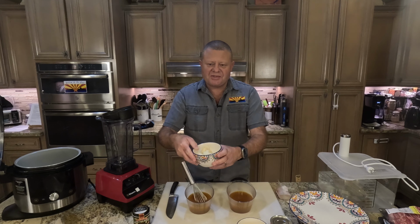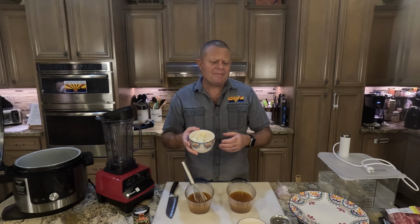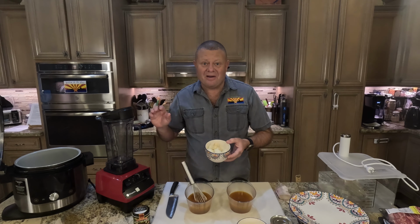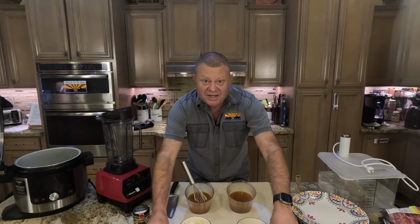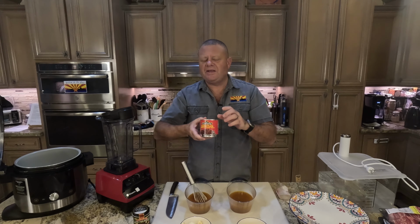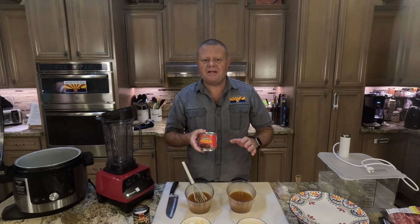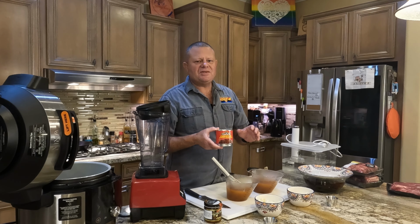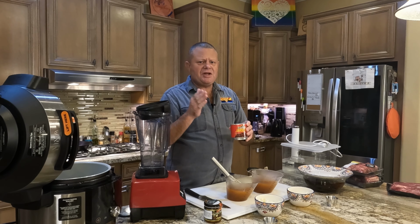For each of my sauces, I have half a large white onion that is not finely diced, just roughly chopped, because the Vitamix is gonna take care of that. Also in here are 8 cloves of garlic. I've got a teaspoon of cumin for each. I have a can of chipotles that I'm gonna divide between the two. This is a place where you can control the heat. If you've watched our videos before, you know the girls don't like heat for heat's sake, so I'm gonna put about 3 whole chipotles in each batch.